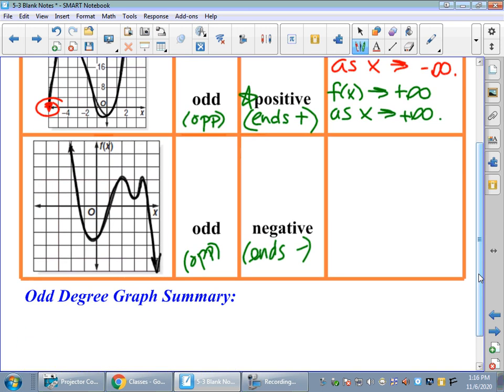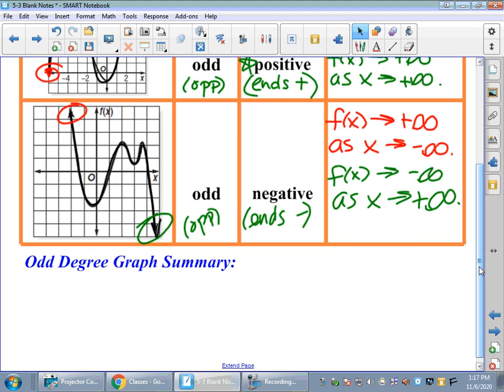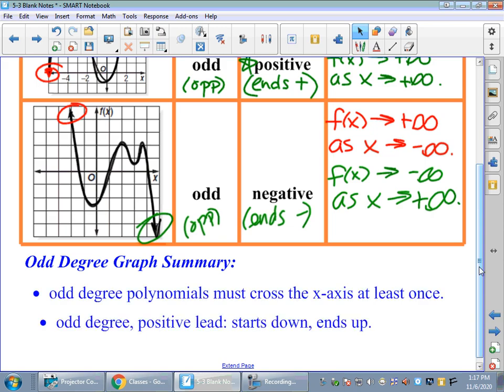Okay, and then the next one here, one last time, end behavior for the red arrow: f of x approaches positive infinity as x approaches negative infinity. That's the abbreviated form. Don't abbreviate it any more than that. The green arrowhead, f of x is approaching negative infinity as x is approaching positive infinity. So if you didn't understand that that's just saying up, down, left, right, it could be very confusing. And so it's nice to know this stuff. So when you see this, maybe on a standardized test or just anywhere else, you're not freaking out about them.